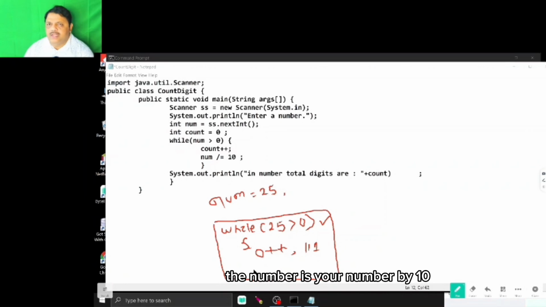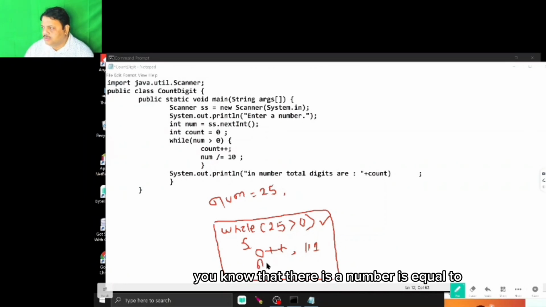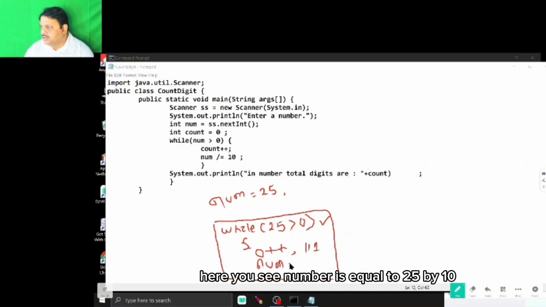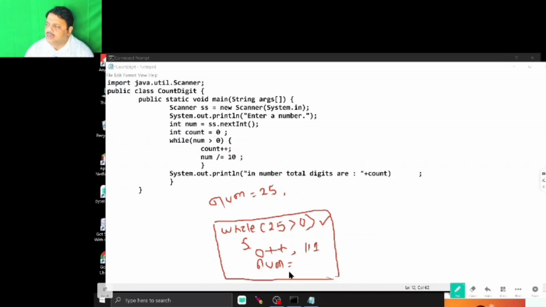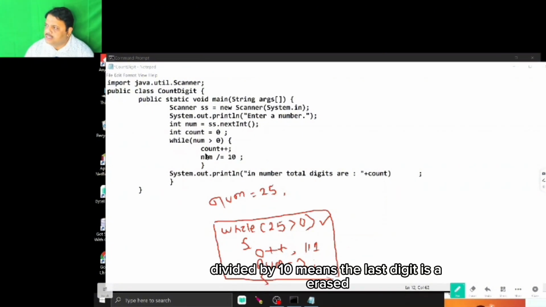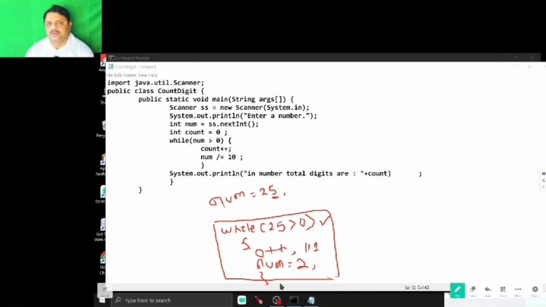Then num is equal to num by 10, that is 25 by 10. Now you tell, 25 by 10 is what? That is 2. Divide by 10 means the last digit is erased. This digit is erased. This is the fundamental concept.